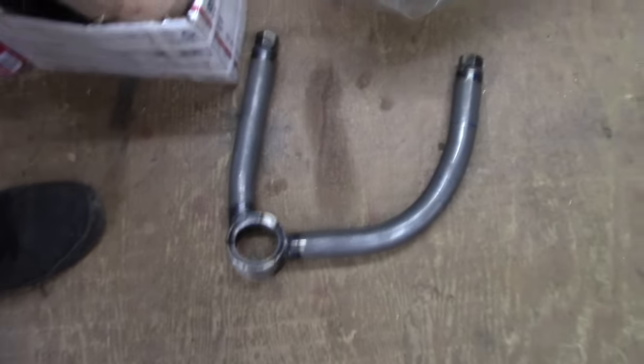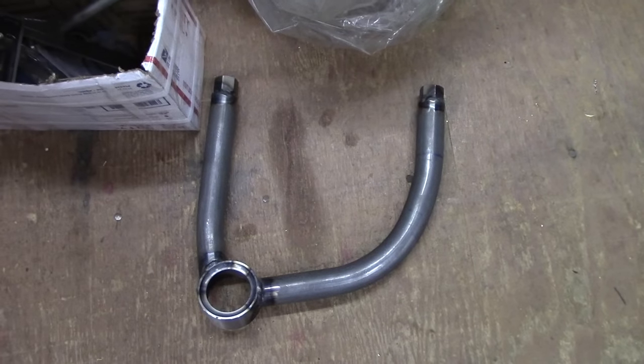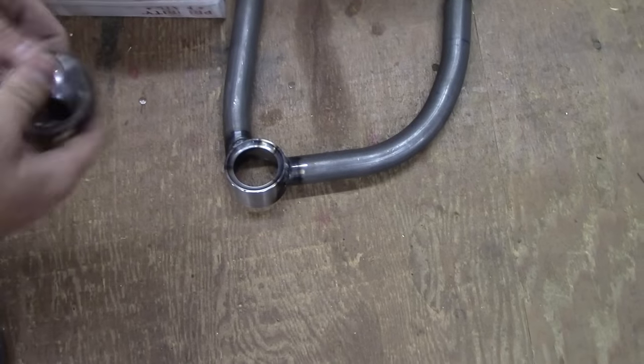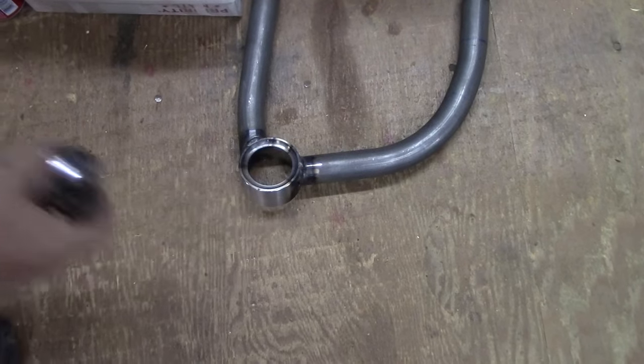There's the other one. This one still needs some finish welding. And then this is the joint. And then that's the top ball joint, and that goes right in there, in the cup. And that's when we made the fixture piece over there.